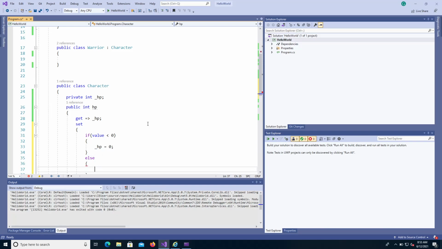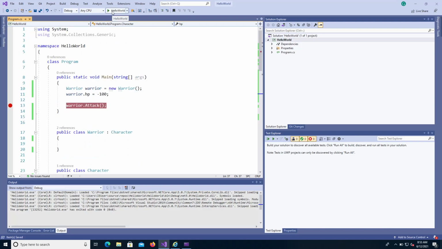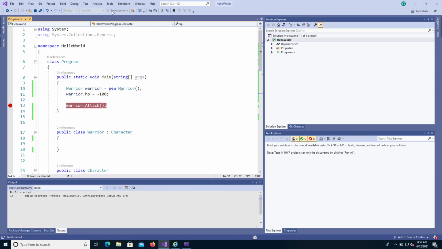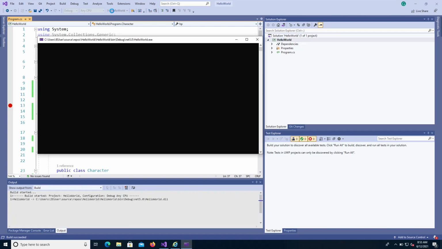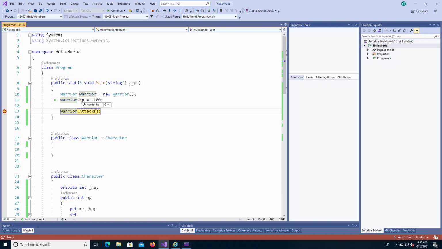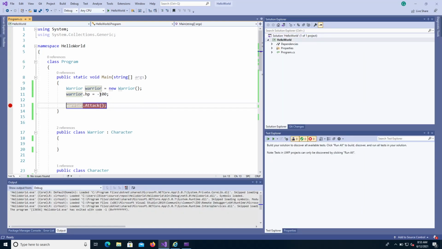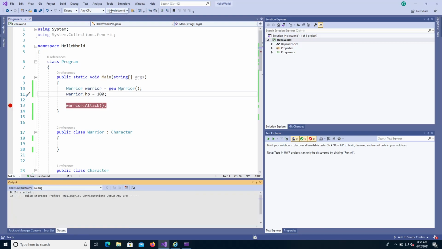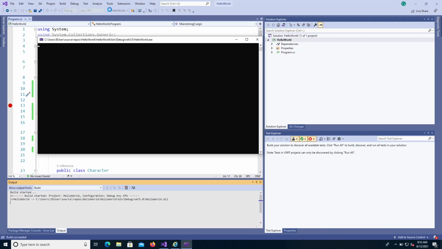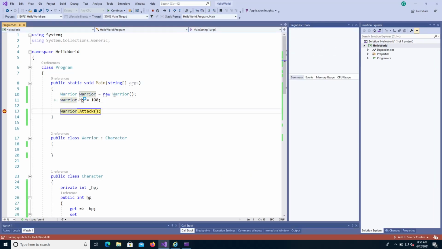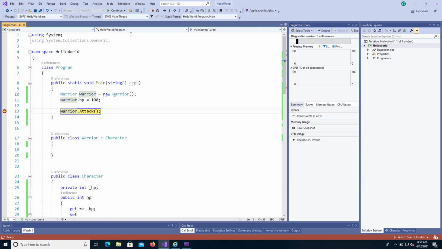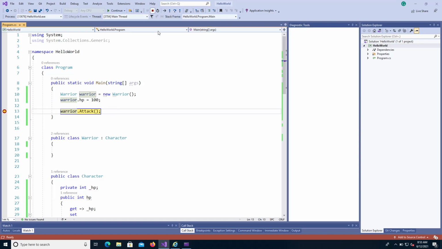Else this is equal value. You can see this is 0. Now it's 100. Okay, so it seems to be working.